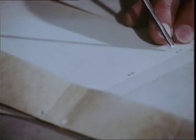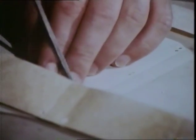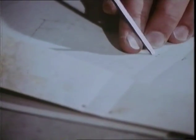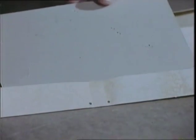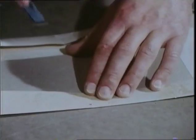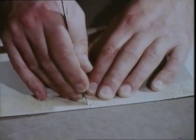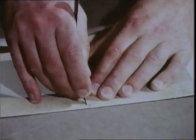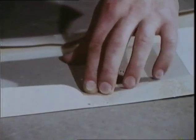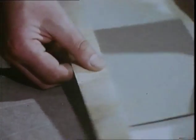I then join the holes up with a small gouge. Make sure that the cuts do not go beyond the holes, otherwise you might form a running tear. At the head and tail of the spine, as this is a non-adhesive end, and I must get the head and tail turn-ins over the top of the endpapers, I have to cut, and I have designed this method.